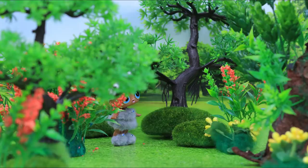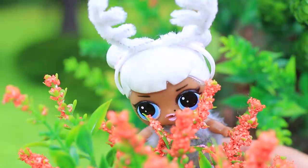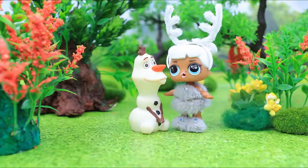I love walking through the forest! There is so much tasty grass here! Wait, where are my friends? Sven, let's play hide and seek!